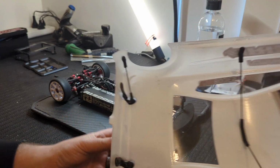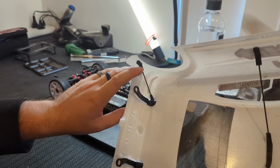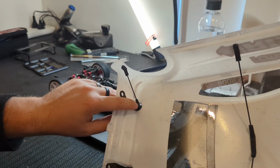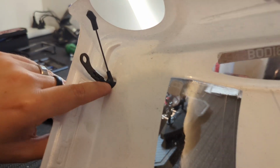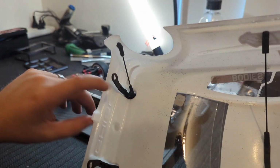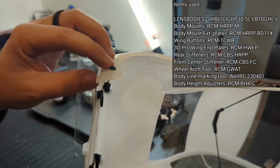So into the body tuck then. These are the rear anti-tuck devices. These are a universal item, so it's a 3D printed base. It uses a 3x12 button head screw right in there to hold it to the HRP Pro mount, and then comes with an aluminium M3 screw.